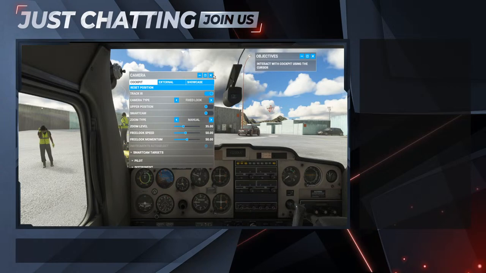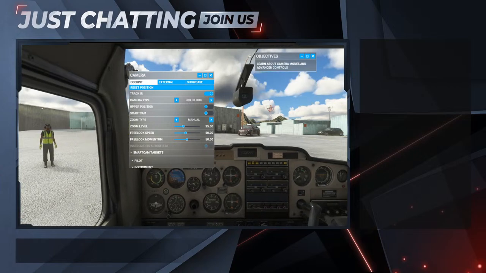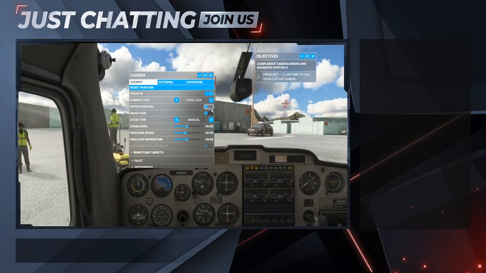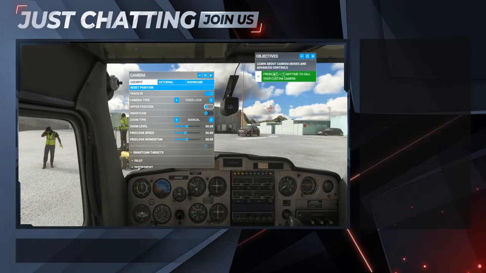All right, as we've seen, when you want to look around you, it's easy to rotate the camera. But you can also move it freely in the cockpit to get a better view of anything you want to see, even through a window to look outside. Pro tip, once you find a camera position you like, you can save a shortcut to easily get back to that view anytime. Now, reset the camera to its original position. Then try switching to your custom one again. That covers all the main camera functions available in the simulation. Try to familiarize yourself with them a bit more. Then reset the camera to its original position whenever you're done.